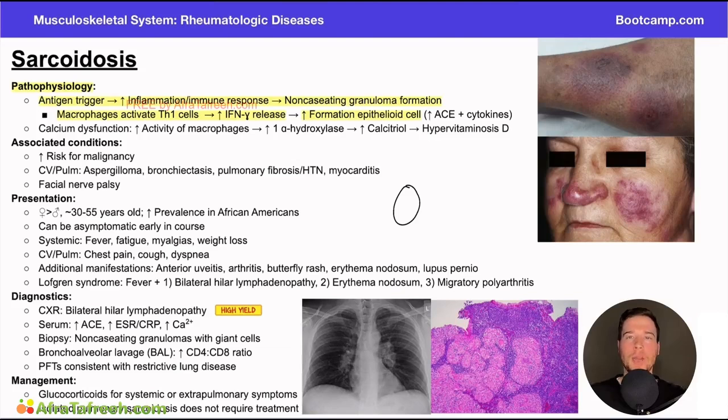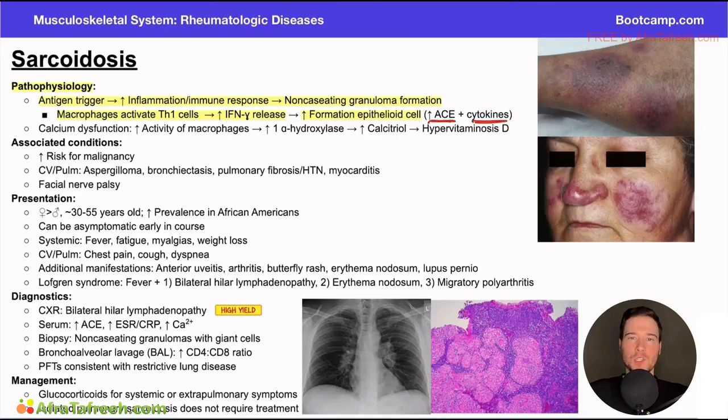And just as a quick reminder, if you haven't heard the term granuloma in a while, a granuloma is a collection of macrophages in the body that can come together to wall off an area. Oftentimes this is related to chronic inflammation throughout the body. Now, it's also key to know, particularly later on when we talk about diagnostics, that these epithelioid cells can produce angiotensin converting enzyme. We have an increase in ACE, and they also produce more cytokines throughout the body.